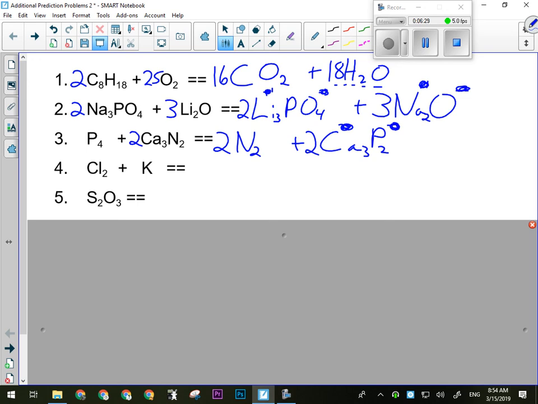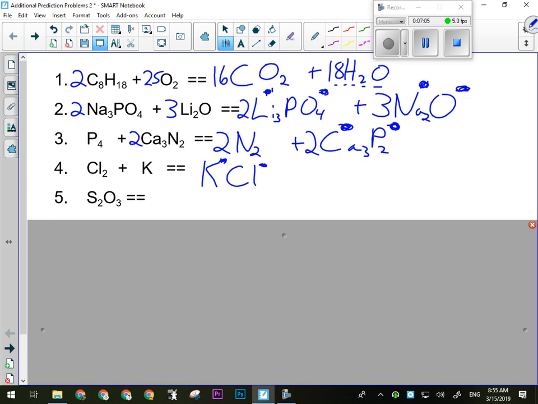All right, so I've got chlorine, and it's reacting with potassium. So 2 elements are reacting. So what kind of reaction is that going to be, Carla? It's a synthesis reaction. All right, this synthesis reaction is going to create what kind of compound? Ionic. Potassium is a metal, chlorine is a non-metal. What do I write first? Metal. All right, this is a -1, this is a +1, so I drop and swap. It's good the way it's written.